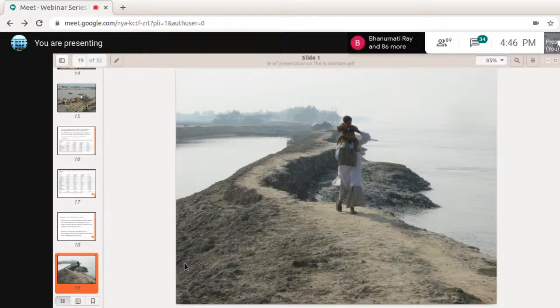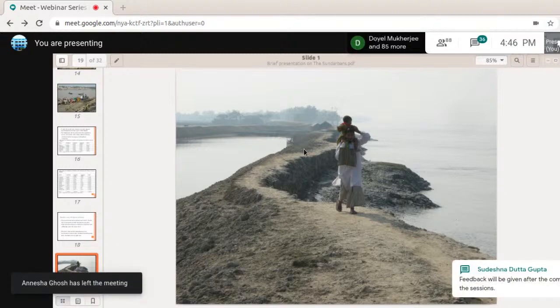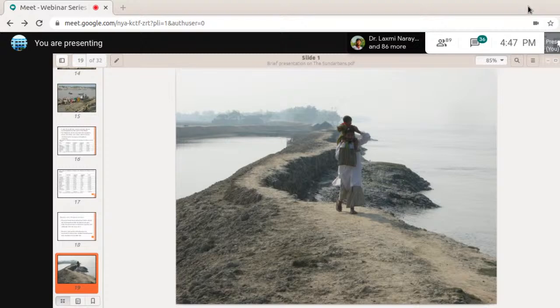Can we have slide number 18, please? Now, this is where we zero in on a region which was not only vulnerable in the sense that the moment we call it Sundarbans, we attach a layer of vulnerability to it, almost taking its naturality for granted. It is here that we try and denaturalize the so-called natural. In other words, what I'm trying to suggest is that a region was constituted into a vulnerable landscape by a particular process.